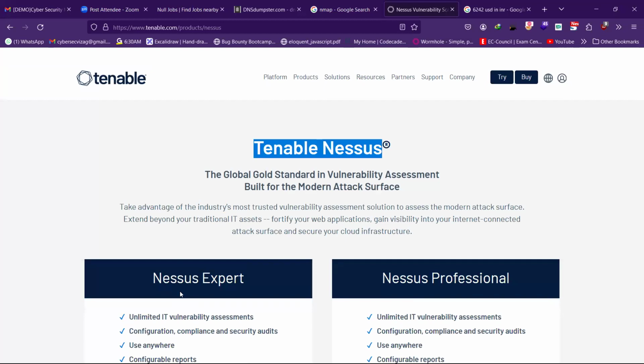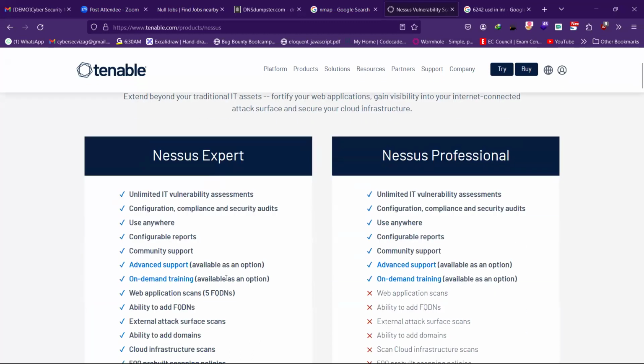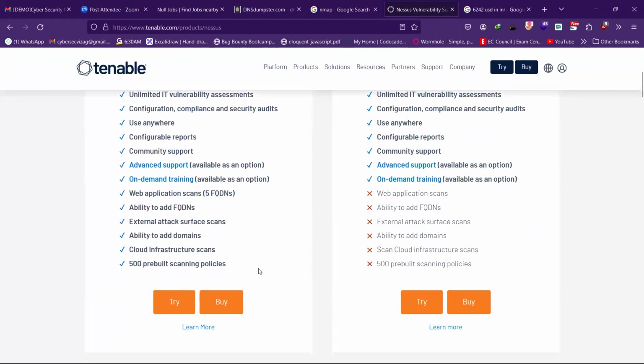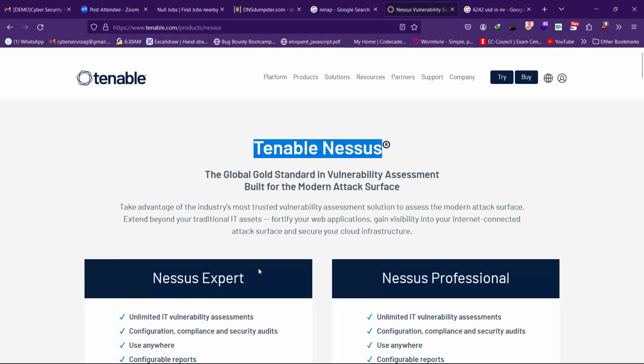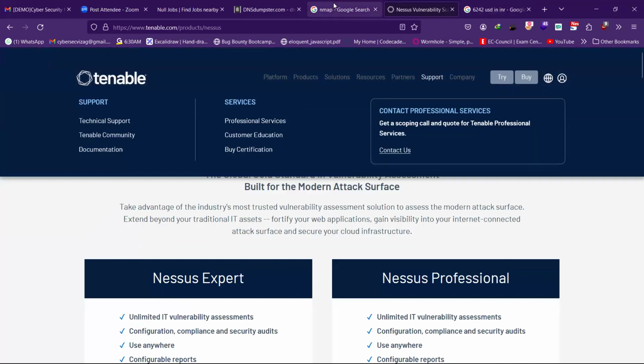Yeah, as mentioned, these are the tools which are used in real time in organizations to perform vulnerability scans. For scanning, it depends on the organization, Kiran. They might use their own various tools as well. But the common industry standard tools are these two: Nmap for network and port scanning, and Nessus.